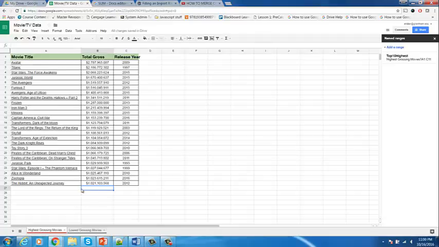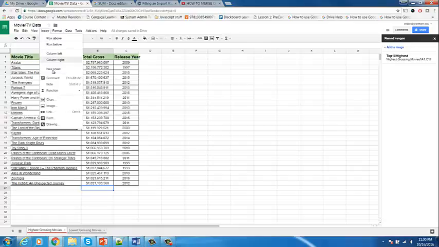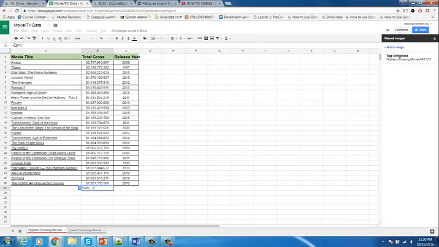You're going to click the cell where you would like the answer to your function to be. So I would like my total to be down here. I'm going to come up here and press Insert, go down to Function, and click Sum. You'll see right here that this formula and function bar has been populated. Anytime you handwrite a formula or a function into this bar, you need to start with an equal sign, then you write your function, and then in the parentheses is where you put your range of cells.